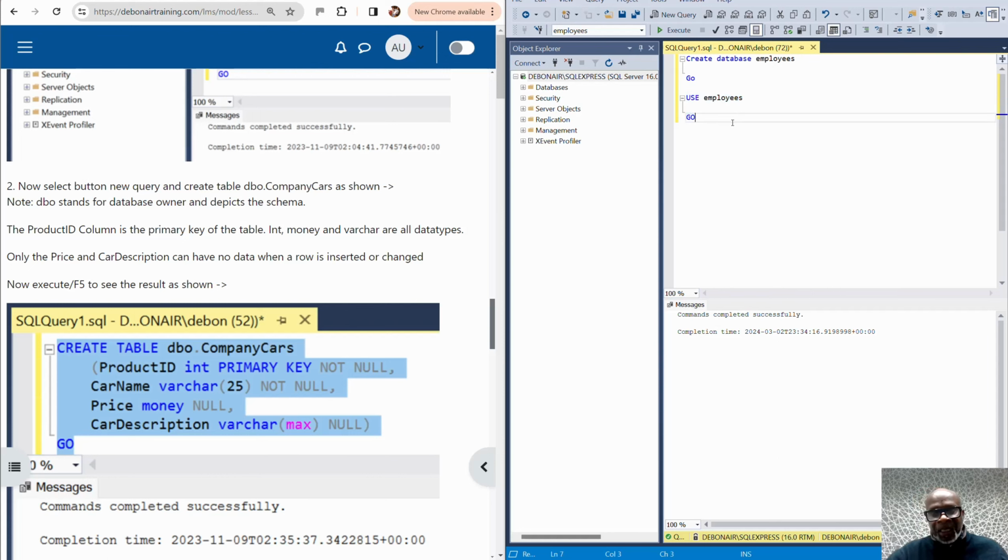So we go there and create table DBO company cars.